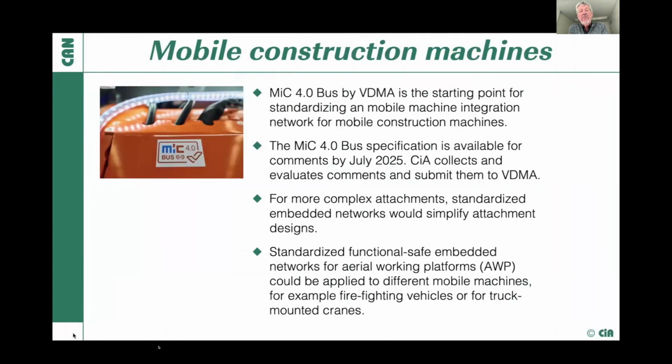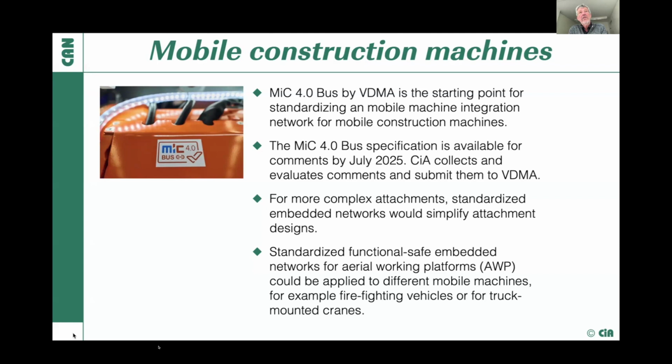The mobile construction machines, we have heard this several times in this session today, the MIG 4.0 bus by VDMA. This is a starting point for standardizing a mobile machine integration network for mobile construction machines. The MIG bus specification is available for comments by July 2025, and Dagmar has already given the correct date. CiA collects and evaluates comments, so please submit your comments to CiA. And then we will discuss them end of May, and we will invite you to discuss them. Then we will harmonize them and submit them to VDMA.